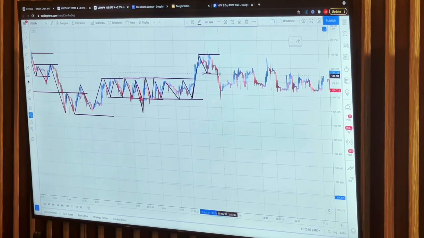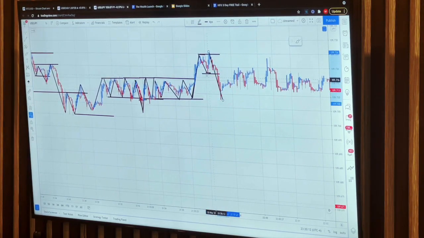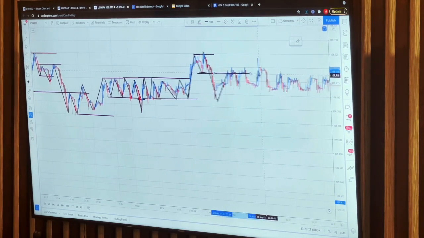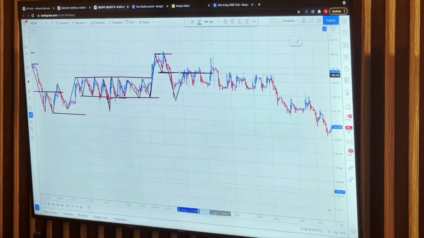Market's high, market goes low. Now from here, what did the market just do? Break the previous low. Now when it broke the previous low, that's the first sign that the market's going to do what? Sell. It's going to start going down. Now the market pulls back up. The market again pulls back up and it stays in this range.